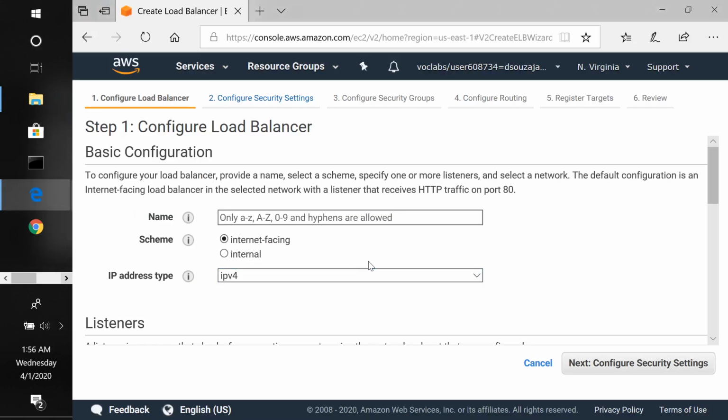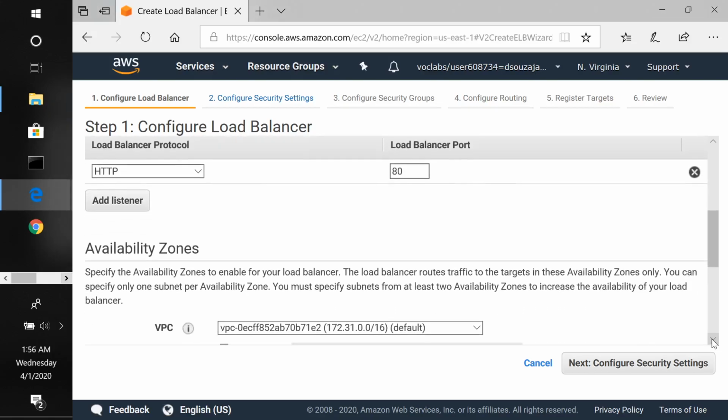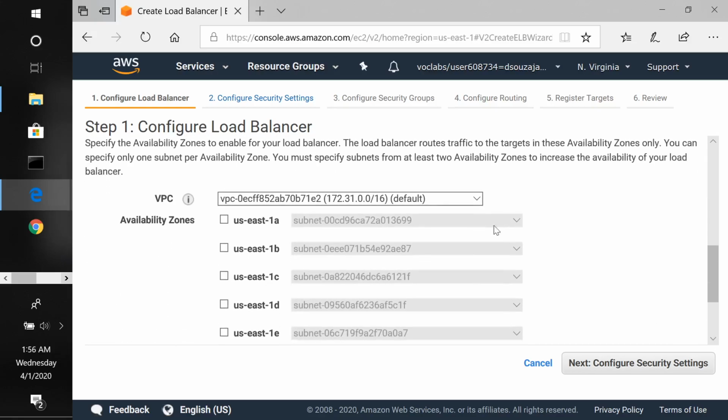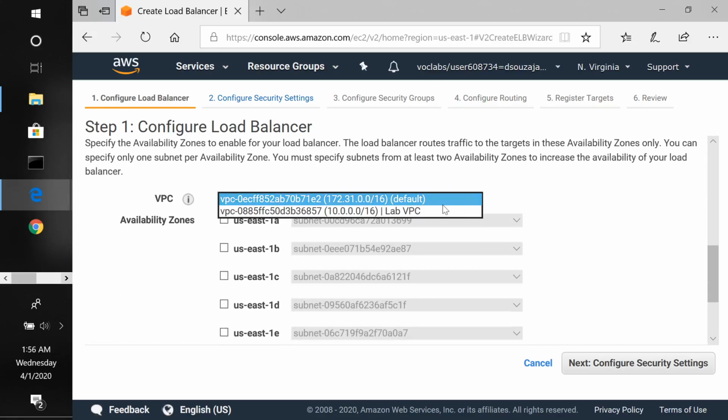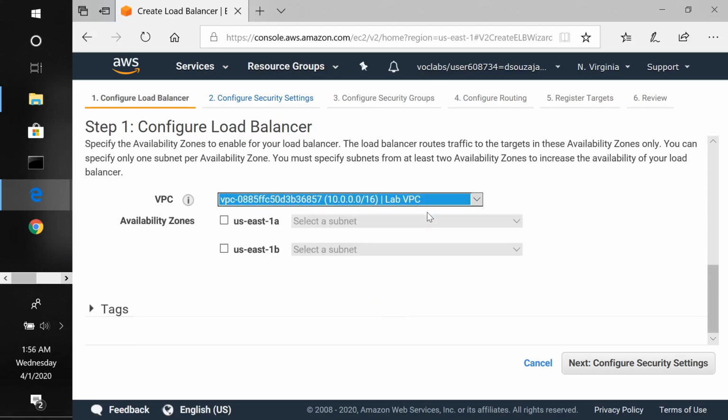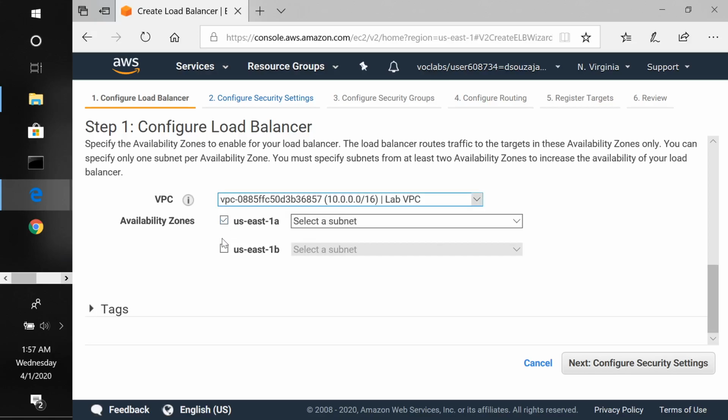Okay, so configure load balancer, basic configuration, listener 80, port 80, VPC should be lab VPC, right? Select both the subnets. So this is availability zone 1 and 2.